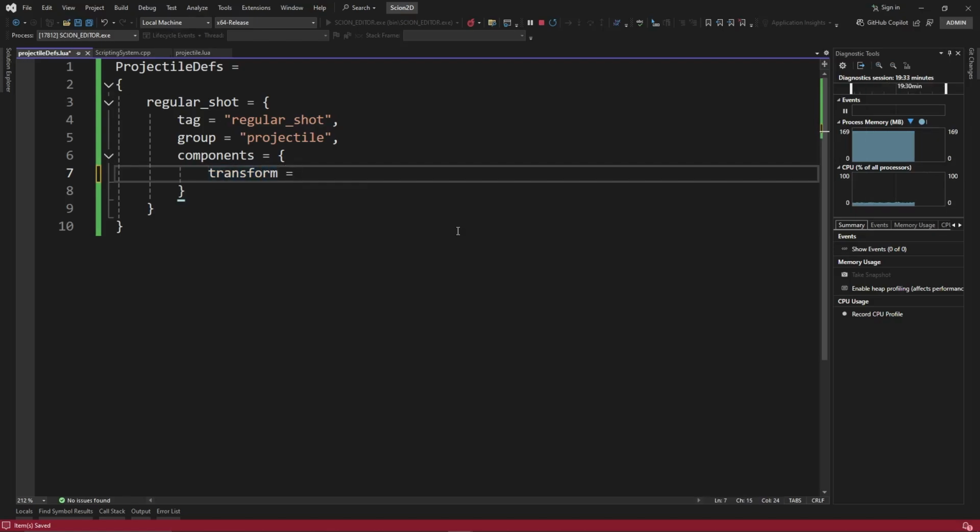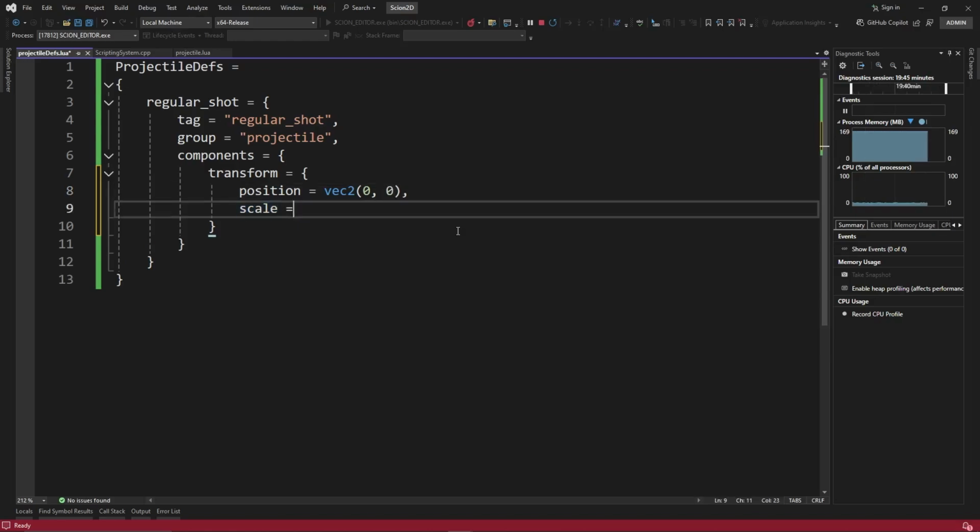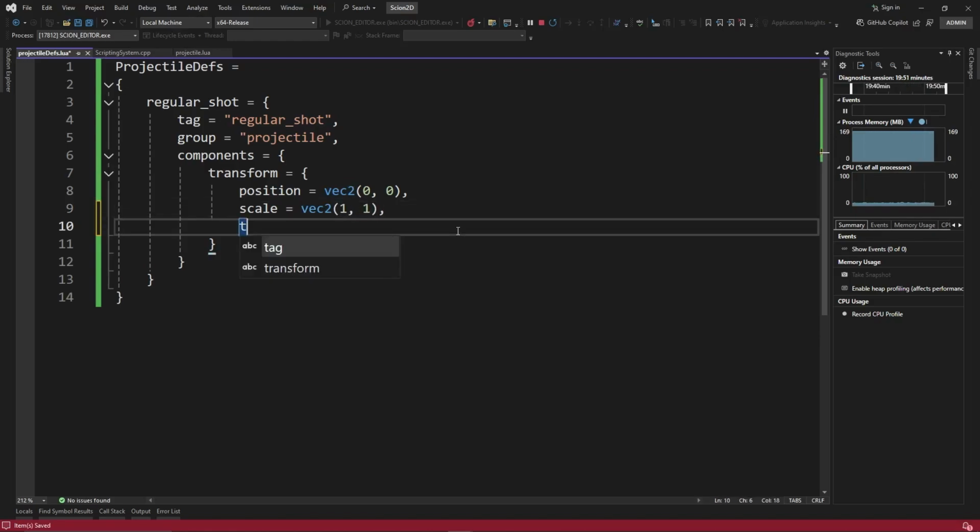Transform. It's going to have a position. And the position is just so we have it. It's just going to be a vec2, 0, 0. Then we're going to have a scale. It's going to be vec2, 1, 1. Then we're going to have rotation. And that's going to be 0, 0.